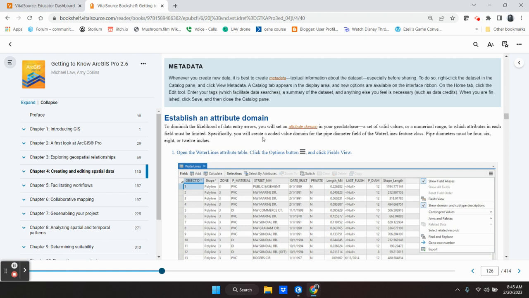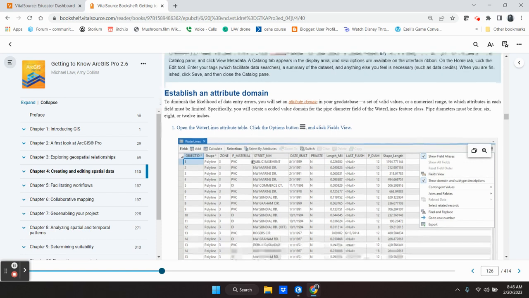So here we're going to create a coded value domain for the pipe diameter field of the water lines feature class. And what this means is pipe diameters must be 4, 6, 8, or 12. And so essentially this attribute domain is going to say if the number is not a 4, 6, 8, or 12, then there's an issue. So again, it's a way to set up those checks and balances.